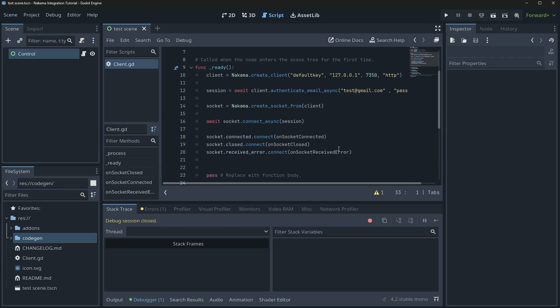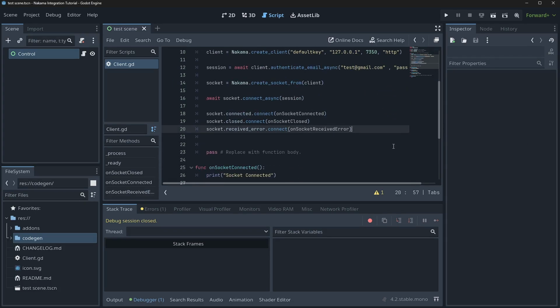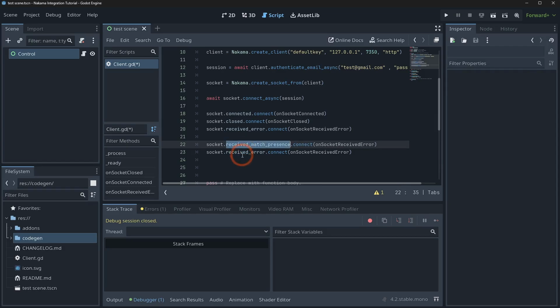Now, one other big thing that it has is what's called match presence and match state. So if we copy these and paste it 2 more times, we can come in here and say received underscore match underscore presence, like that. And then we can come in here, paste it, and then do on receive match state as well.